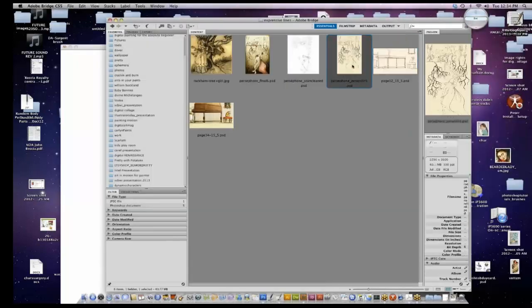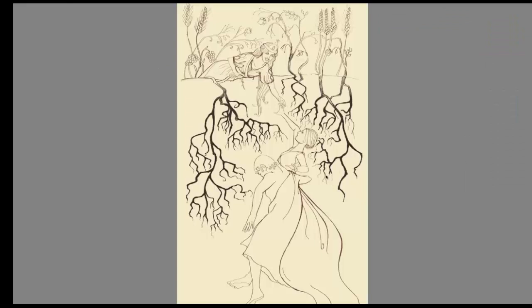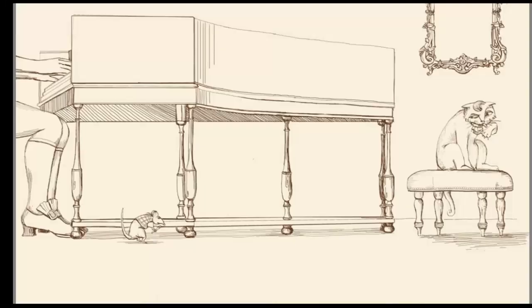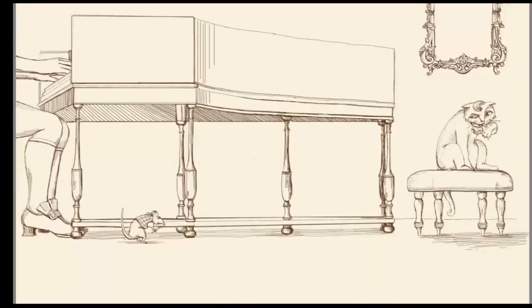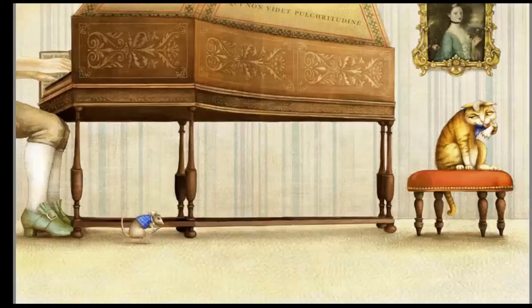And if I go back to this, you can see some of the thick and thinness of the lines that I got. Okay, I also use this brush in the Scarletti pictures that I just showed you. And you can see how the line, even though I'm painting over my lines, it's still important to get that sort of a thick and thinness in your lines because it tells you where the edge is of your paint. And to me, it becomes a way to map out exactly where the shadow and highlight are.